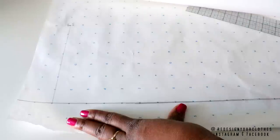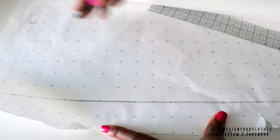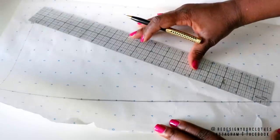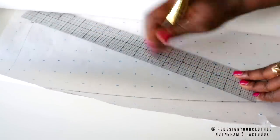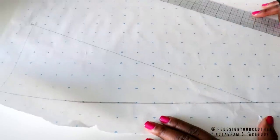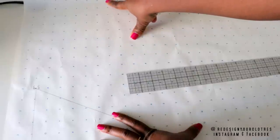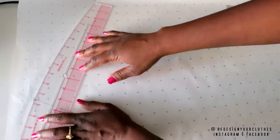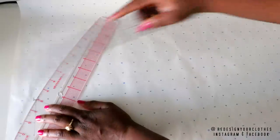From the HPS will be the lapel. Since it's going to be like a shawl collar, I want to have a slant from the HPS down to where the shawl collar is going to end — bringing it down diagonally about 16 and a half inches. At the HPS we're going to draw a diagonal line so I can create the drop shoulder. Instead of using a straight ruler, I'm going to use my hip curve ruler so I can draw a nice curve from the shoulder down to where I want the shoulder to end.